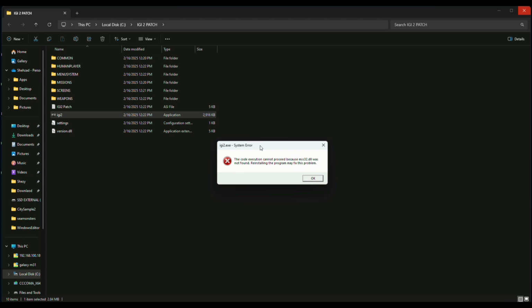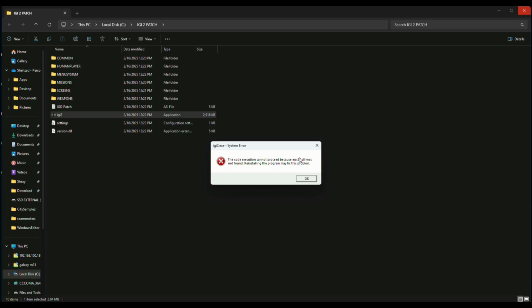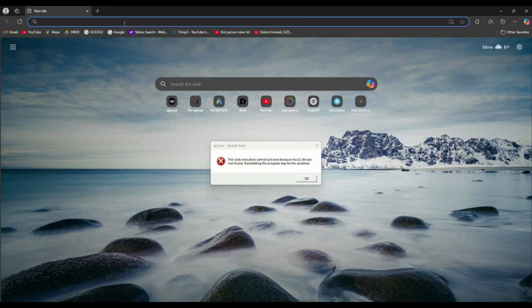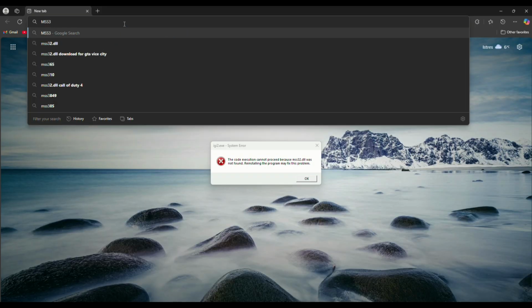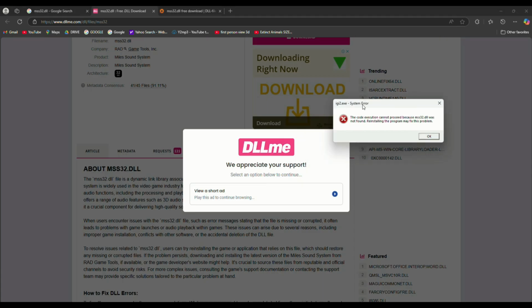In this video I'm going to show you how you can fix the following issue in any software, which is mss.dll missing. So here we go. All you have to do is search for the DLL file which was missing. Simply type its name and click search, and there you can see in the first side the file is available.